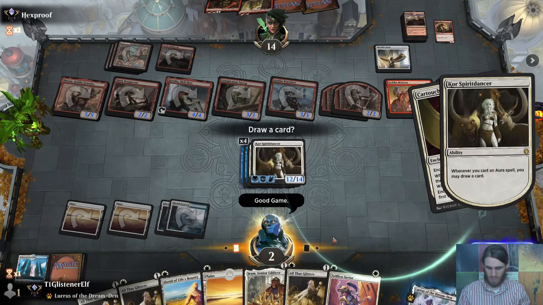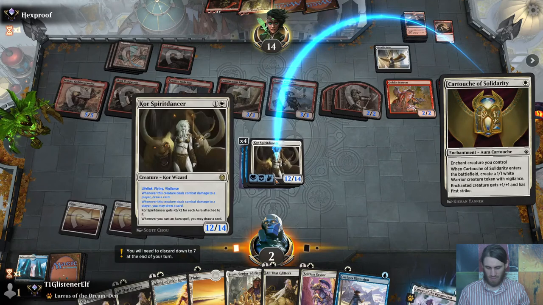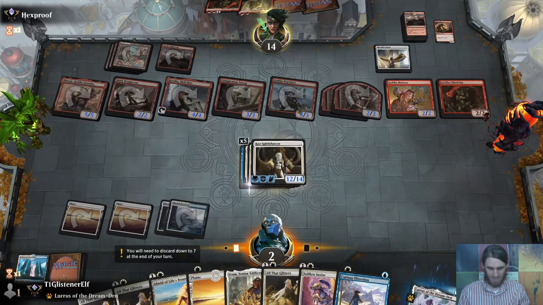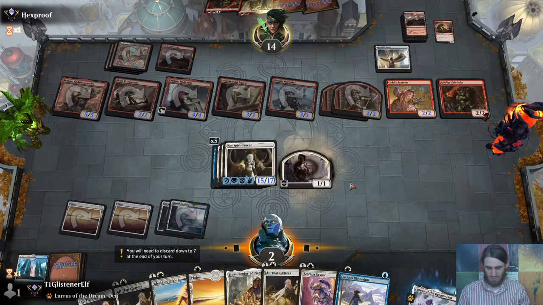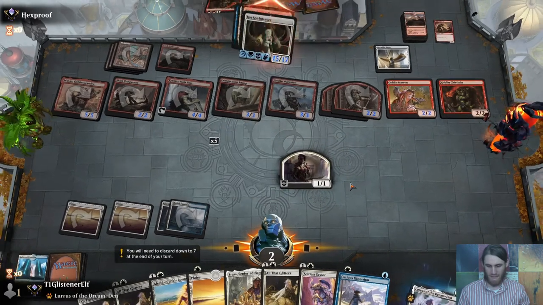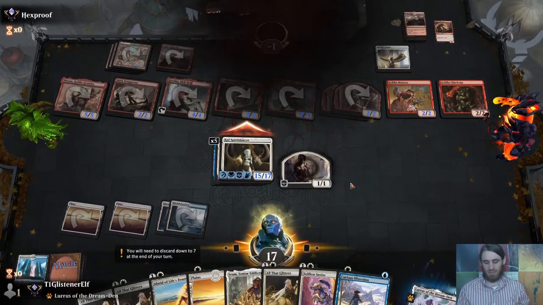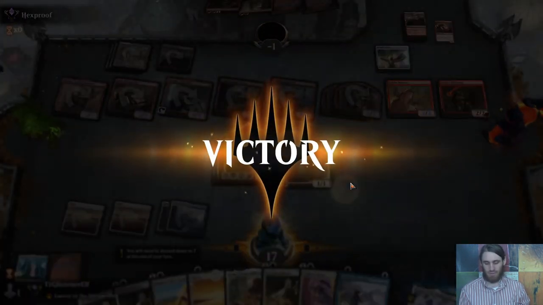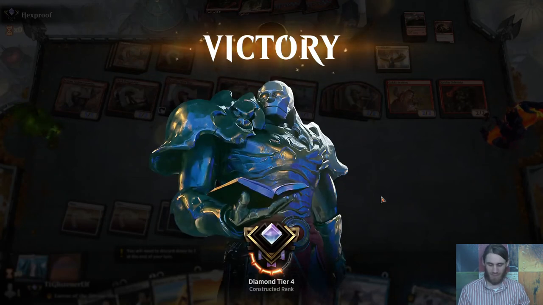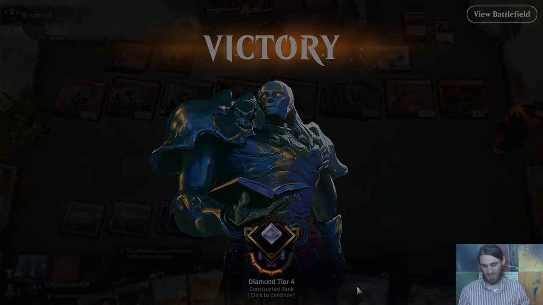Good. Tell him good game. You did what you could, but it's flying now. It has lifelink, flying, vigilance, first strike, 15-17. Bang. We got there! Yay, 10 wins! Woo! Yay, we at least crossed the halfway mark for this one.